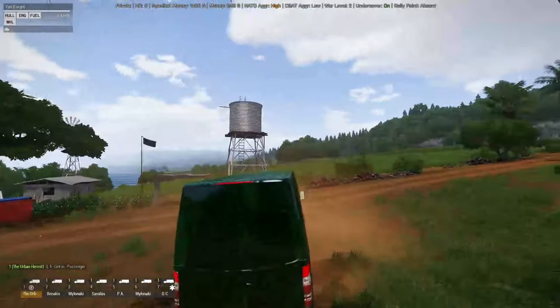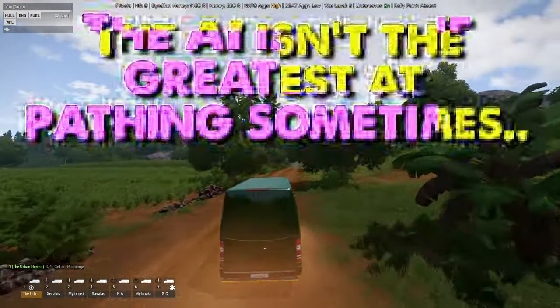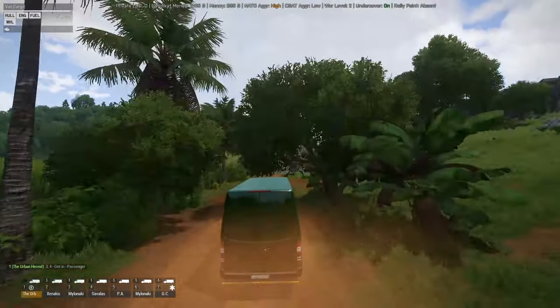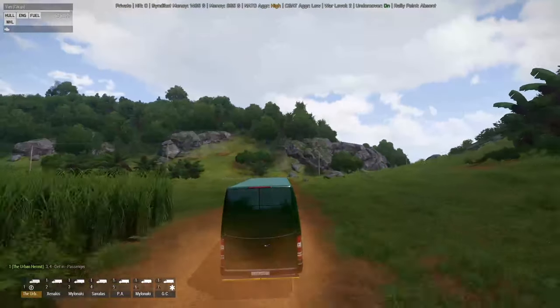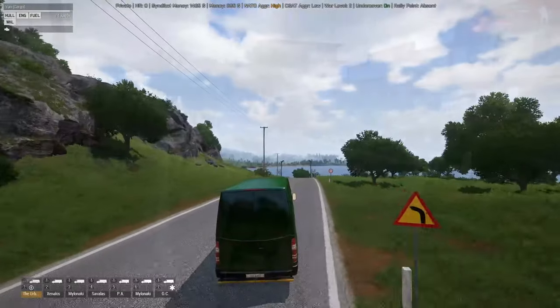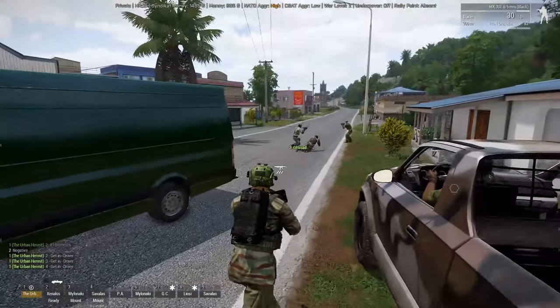Right, let's go recover that truck and that car. Truck's worth 1,500, so we'll sell that when we get back. Little 4x4 we'll just keep as an infantry vehicle if we need it. Ready? Four. Driver, get in that vehicle.